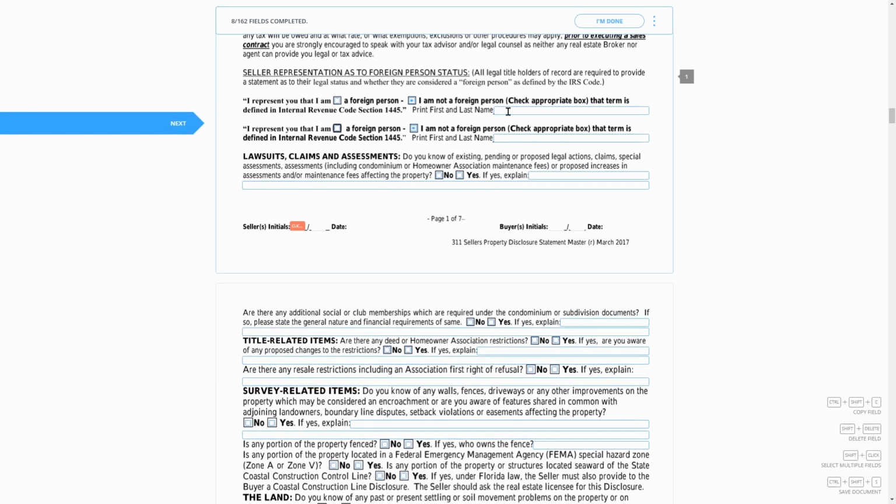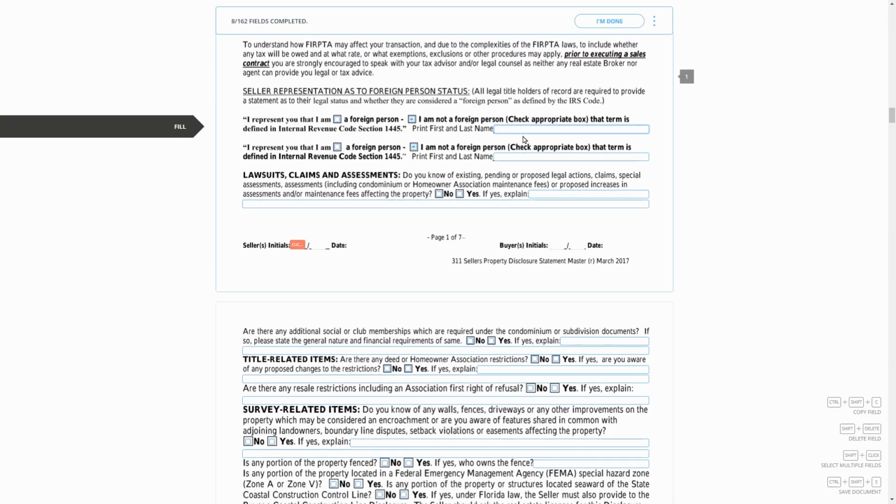Again, I do recommend that the first person that is completing this form type in their name along with the second seller's name.